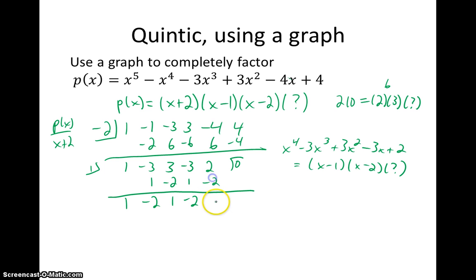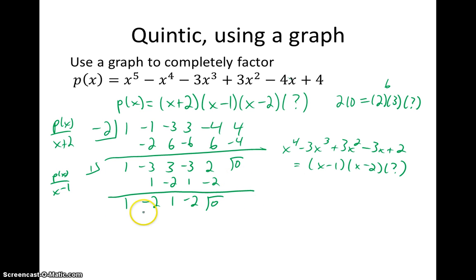Times 1 is -2, which once again gives me a remainder of 0, which makes sense because this is a factor. So I just did our new polynomial here. I took it and divided by x minus 1. And maybe I shouldn't write P of x here, but I'm dividing the polynomial by each of the factors. So we're going to end up with our resultant quadratic over here.